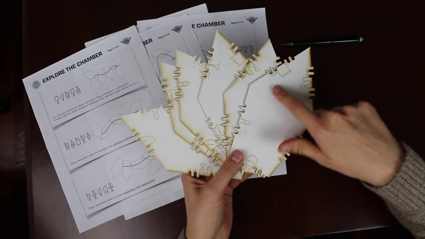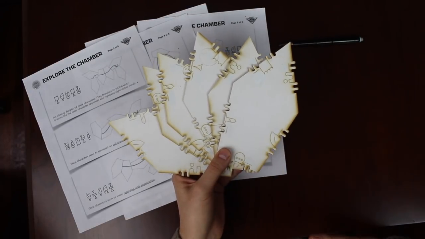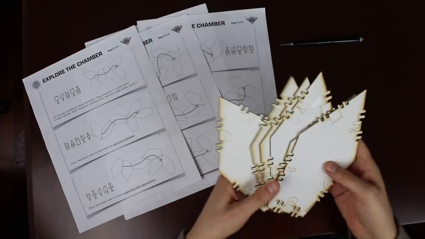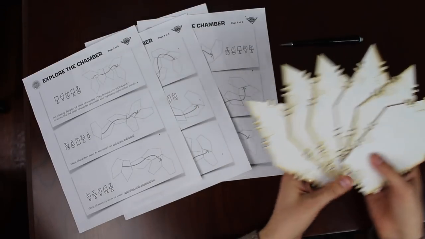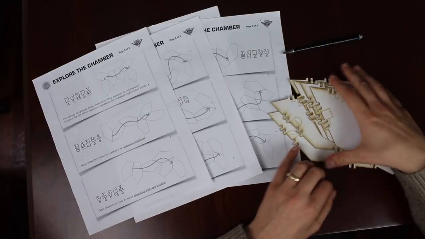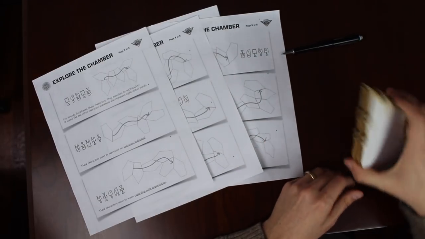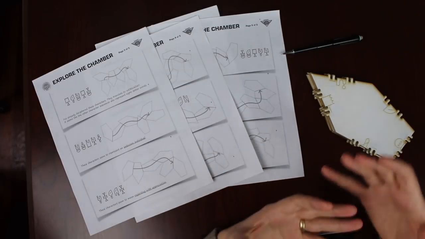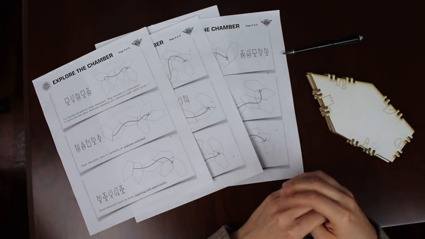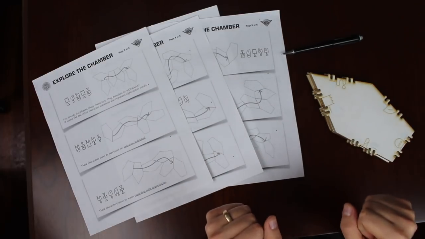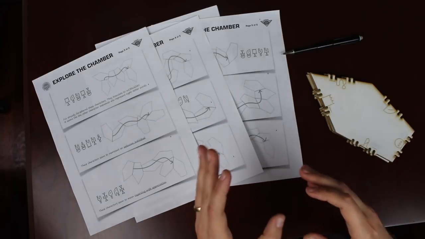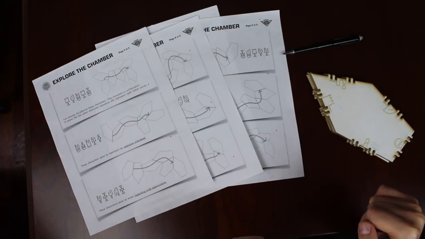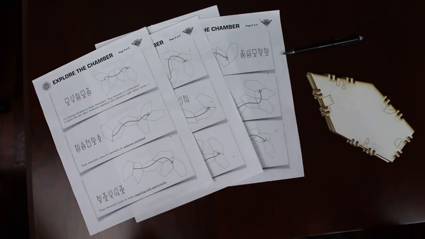You may notice some whiteout on these pieces. That's not part of the puzzle. That's just whiteout that I put on to cover up some pencil marks from the first time we solved this puzzle. It's a little confusing to print this on your own, but you can. The reason is because this year's Dash did something really neat, which is that every puzzle led to a new discovery, so solving them out of order wasn't always possible. This one you can solve without solving the other puzzles in the hunt. I've bundled together the pieces and the second puzzle into a single PDF, and I've put a link to the Dropbox in the description below. Okay, without further ado, let's get solving.